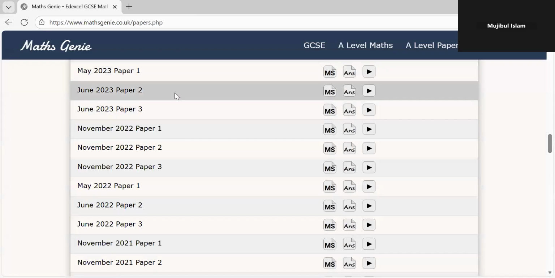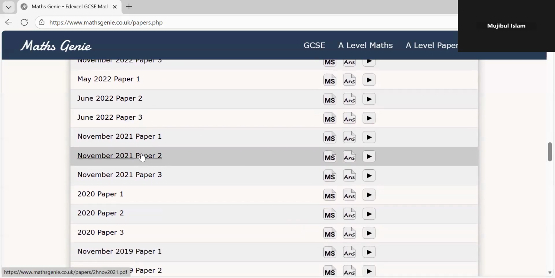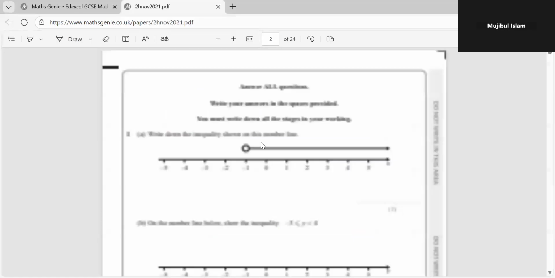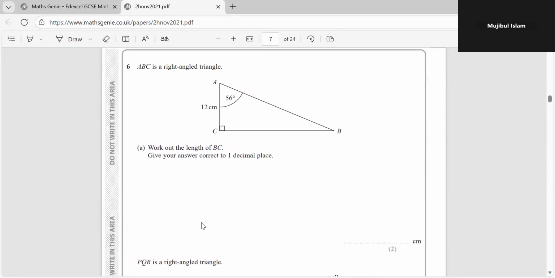So paper 2, November 2021. We're looking for question 6. Okay, so this is question 6. All right, so previously I asked Yusuf and Zaina. This time I'm going to ask Muhsina and Hafsa. Okay, so you can give me your answers. On the clock is 10:57, and you can also come on the mic as well. So if you are not feeling confident, you can come on the mic.